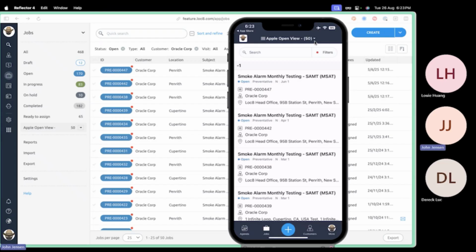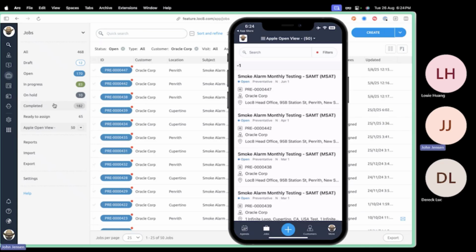Basically, what it means is that if you have some views that you're using, or if, as the case may be, you're not even using views, you have the ability to use our views functionality and the real power that comes with views, and then apply that view, or roll that view over, to the actual mobile application. You do need to create the views on the actual website itself. But once you've created that view, it is then accessible on the mobile application.